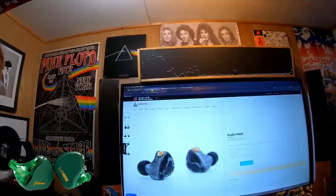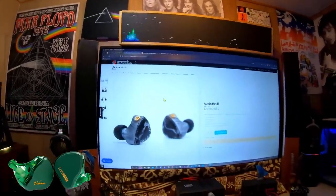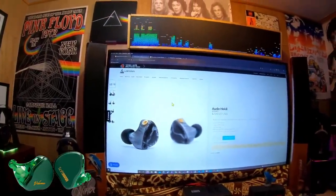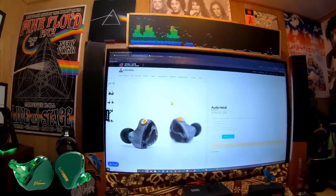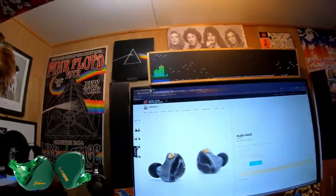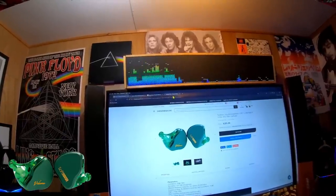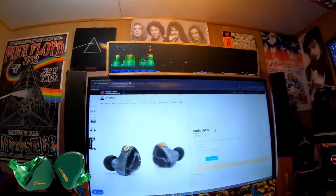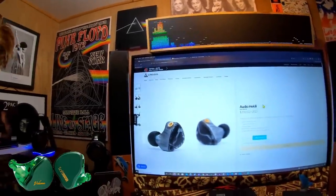Another one would be the Audio Hekili. This is a set that's actually in stock right now. This has got more substantial bass. If you like more kick, this is more expensive than the Softears, $285 versus $299. I'm sorry, that's a Mangird. So they're pretty close, within about $15.